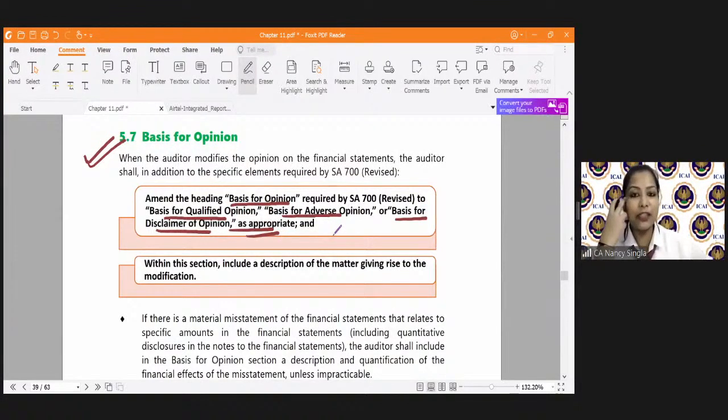He will apply his professional judgment. If you remember our responsibility, we have mentioned that we will apply professional judgment. And also based on the circumstances, considering the last year's financial statement, considering the last year's auditor's report, the auditor will form that conclusion. Clear, Sanjay?